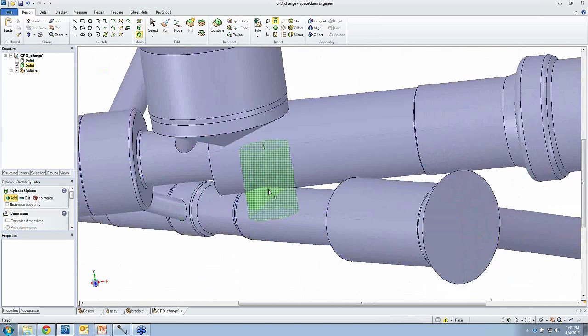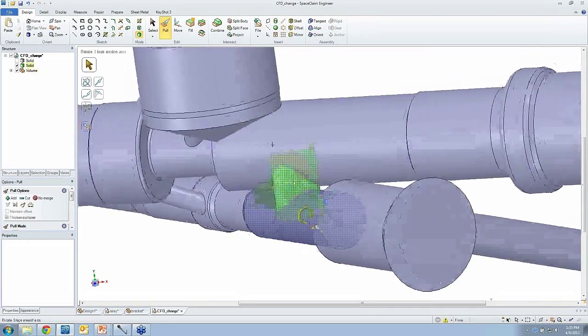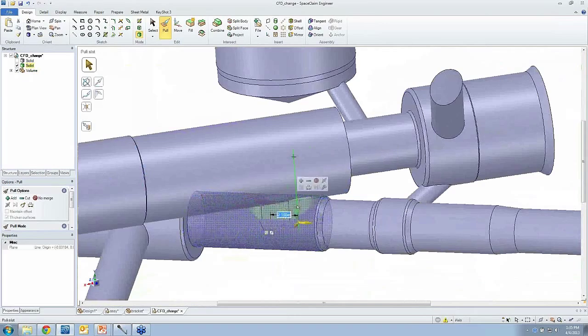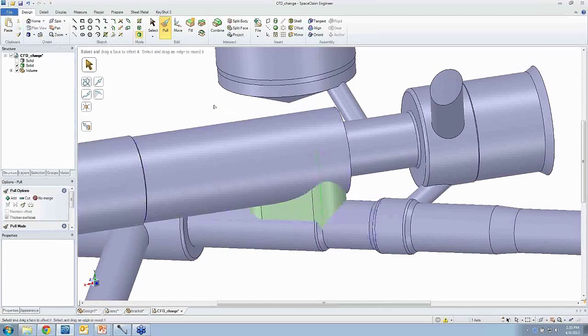So what am I trying to do here? Well, I want to take that cylinder and make it a little bit bigger. So maybe I'll pull on the axis and turn this into something like a slot, or the reverse of a slot. I'll go in that direction about as far as I think it can go, zip around to the other side and pull on this axis as well, and make this one go about as far as it can go too. I'm going to just leave it right there.